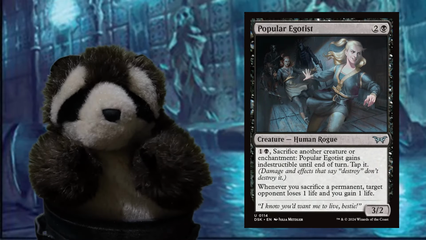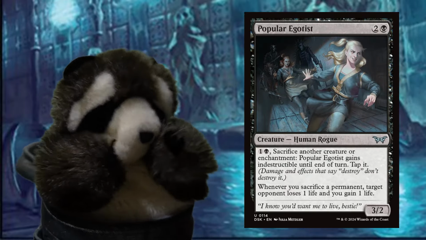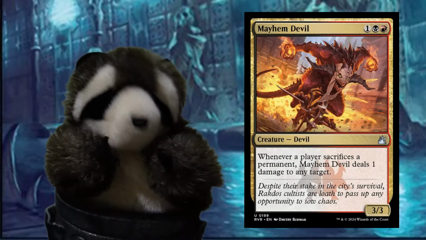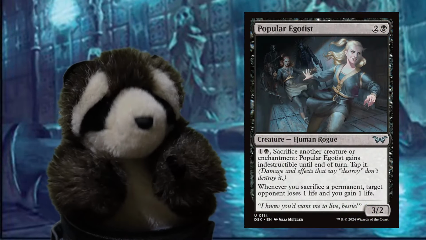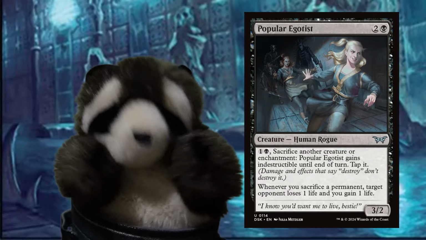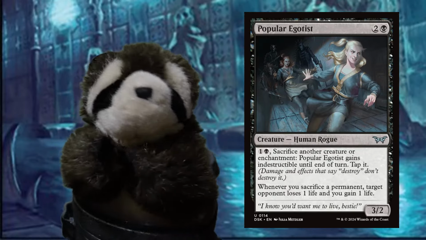Whenever you sacrifice a permanent, target opponent loses 1 life, you gain 1 life. In Pioneer Rakdos Sacrifice, it's essentially 4 more copies of Mayhem Devil. Sure, it doesn't trigger off your opponent's sacrifice stuff, but when it comes to Pioneer, they're not exactly playing fetch lands, so it's not the biggest downside. If anything, it allows you to play non-red sacrifice decks, maybe even Golgari or Orzhov.